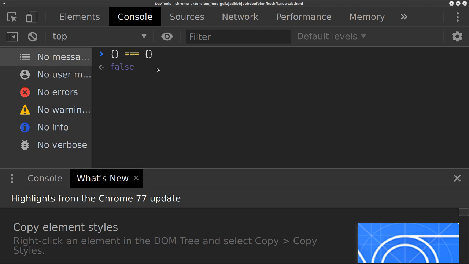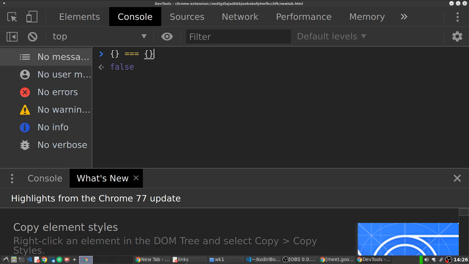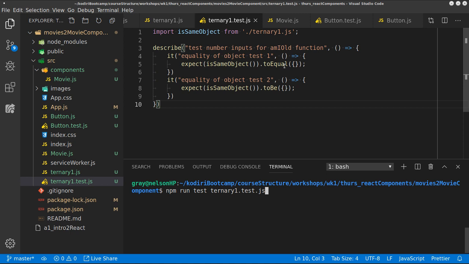So we have to do some extra tests to test whether the contents of an object are equal or not. Testing for equality of objects can be a little bit complicated. Built into the Jasmine or Jest test syntax are two different ways of comparing whether things are equal.